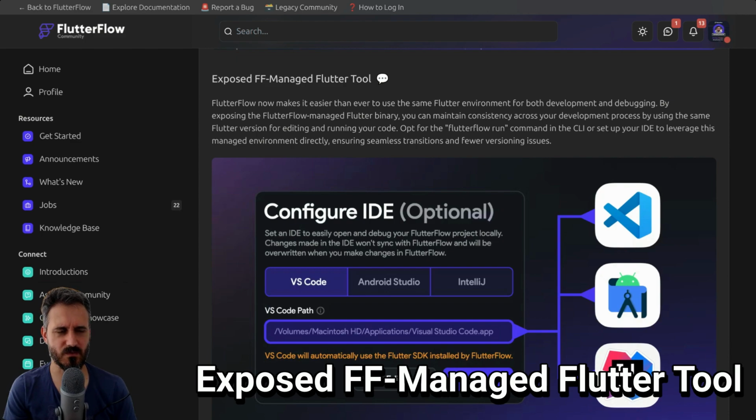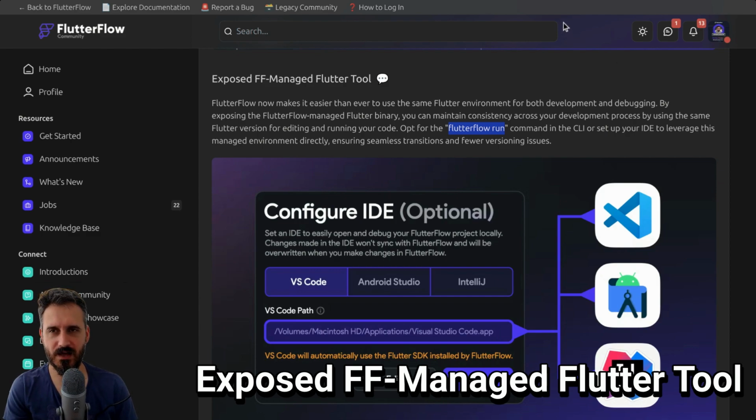But that happens only once, and you probably already know that when you download the code from FlutterFlow, or when you're working with Flutter in general, to run the app you need to write flutter run, and it will run the app. Of course, if you have a virtual mobile phone, for example, or a physical mobile phone, it will run the app. And they actually made it now to run using flutterflow run.